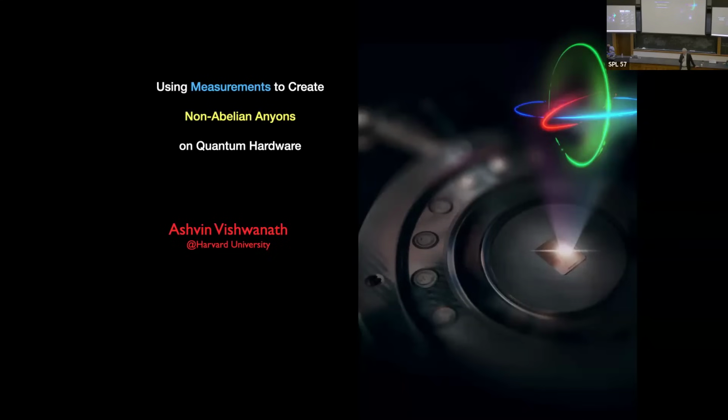And today's talk, he's going to tell us about the fact that quantum circuits, quantum operations that include non-unitary things, measurement and feed forward, are much more powerful than those that are just purely unitary operations. And he's going to put them to good use, creating interesting quantum states with non-Abelian defects in them. So welcome.